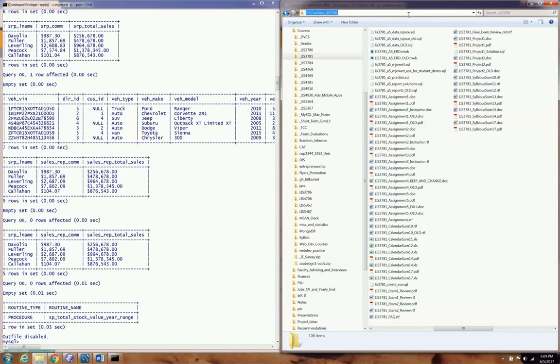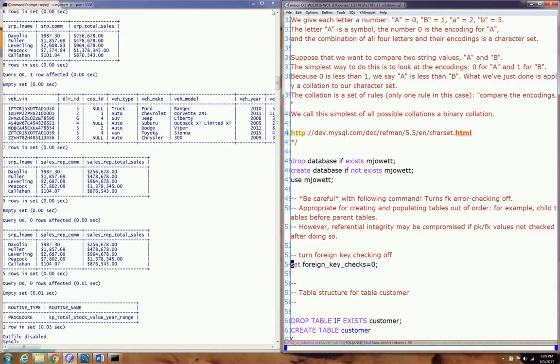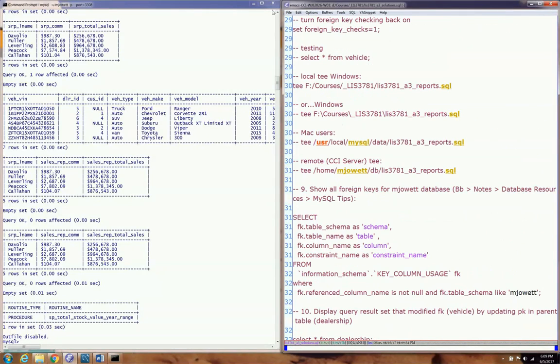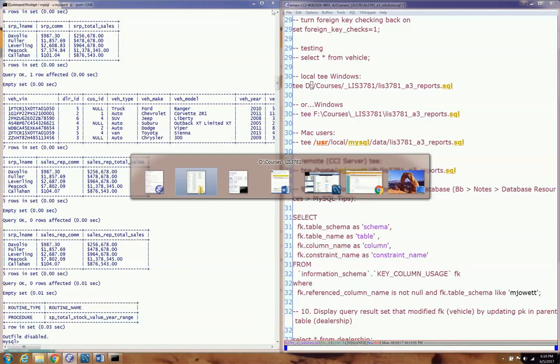That's the problem. I'm glad this happened. I got to go back in here and change my drive. Right here, the T command. Notice I have the F drive. That's incorrect. So I have to put the D drive. And everything else should be there.